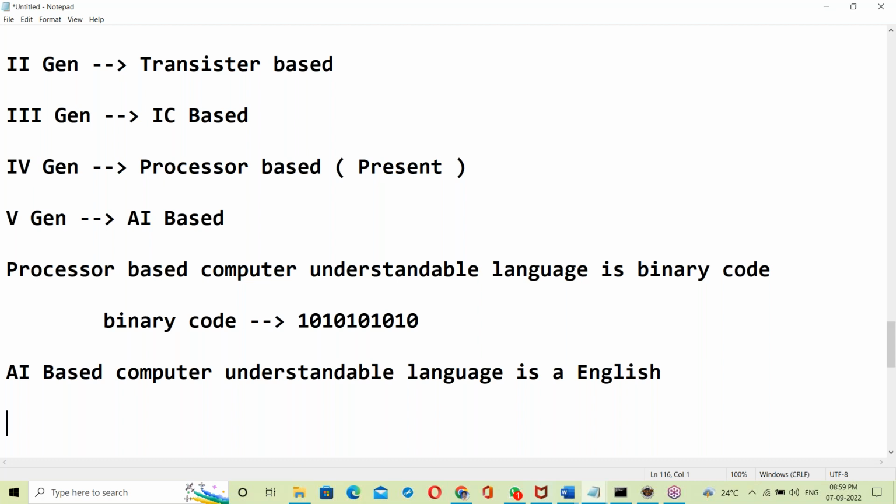Suppose in a car, if you want to open a door, you just unlock it and open it. Once AI based computers come, you have to say some code and it gets unlocked automatically. Suppose you want to open the sunroof, if you say some keyword it opens automatically.